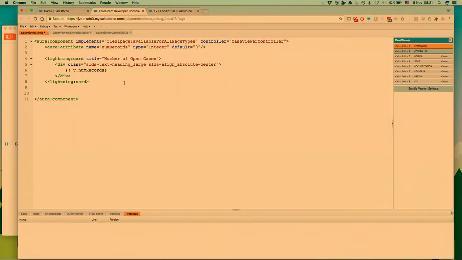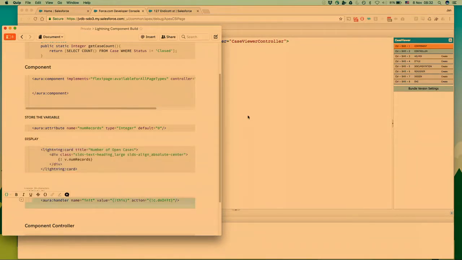Then next, we'll show something on the screen. I could type some HTML here to display what I want to show. Or I can leverage the inheritance, the reusability that Andrew mentioned before. There's a bunch of base Lightning components already included, such as Lightning cards, where I can just specify the title and what I want to have as part of the body, and we're there. We don't need to code like 20 lines of HTML. And Lightning base components will take care of that for us. So here we also have our variable, which is automatically linked with the number of records here. So when this variable updates, the Lightning component will re-render and show that on the screen.